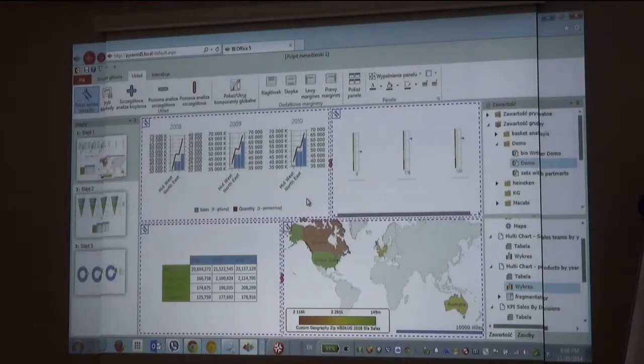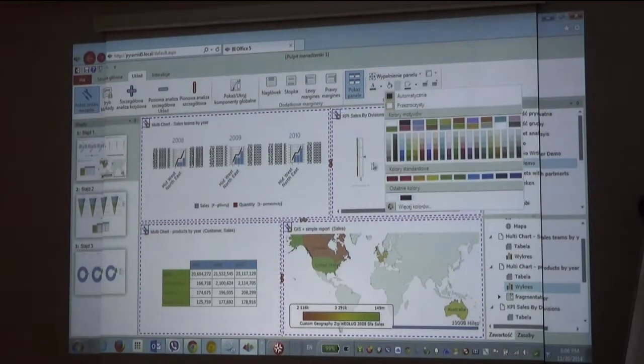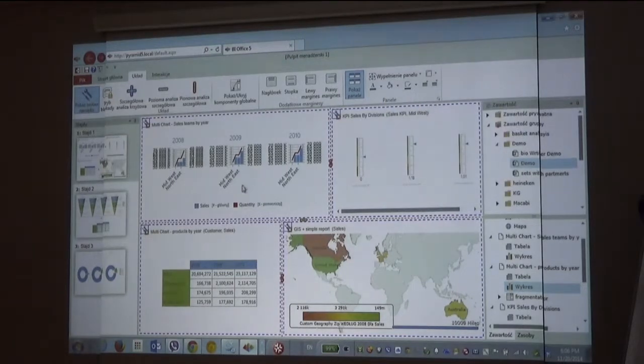One is a complicated one because I drag elements from 4 different reports. They can come from 4 different cubes. One can come from tabular, one can come from OLAP, all on the same page. And now I'll do some magic that we wrote a patent on, and it's called interactions. And I will glue them all together.